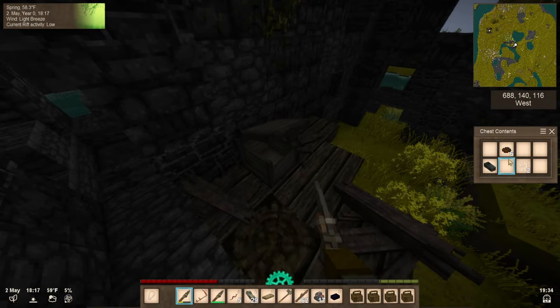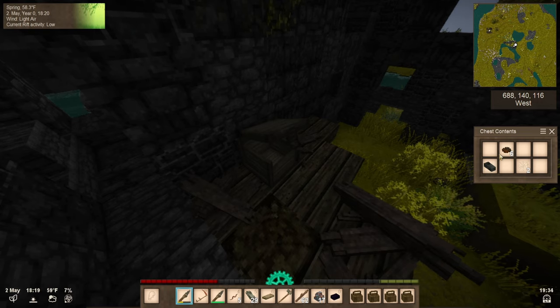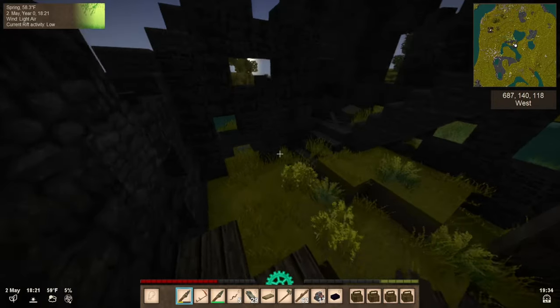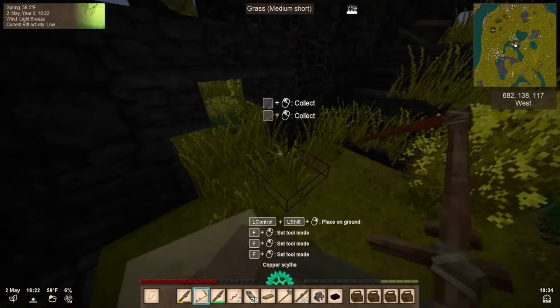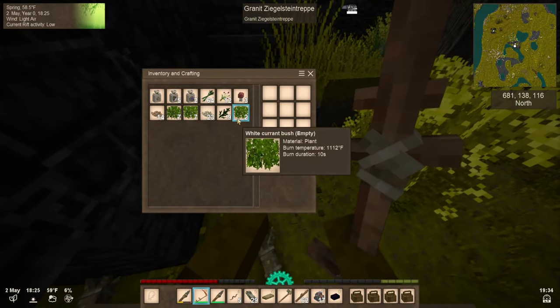Another chest. Got some rusty gears here. A lead ingot. Wow, okay. That's cool. Let's go ahead and scythe up the ground. Yep, yeah. Okay, we need to make a basket or two, a ground basket to put down.